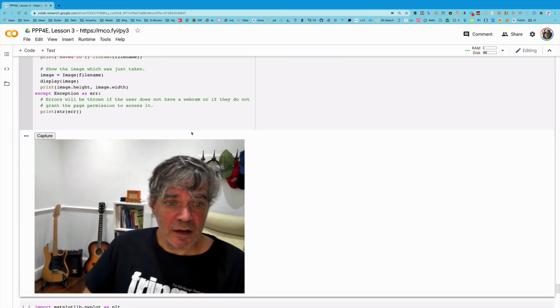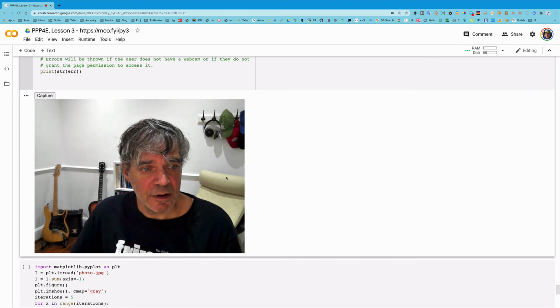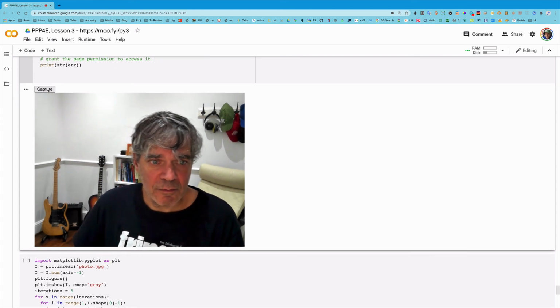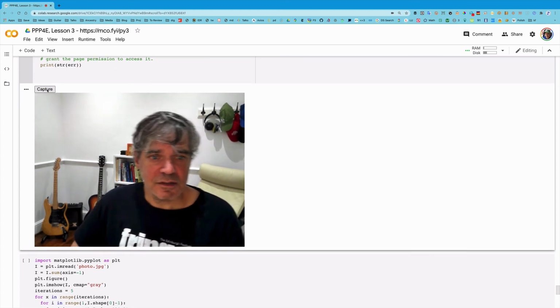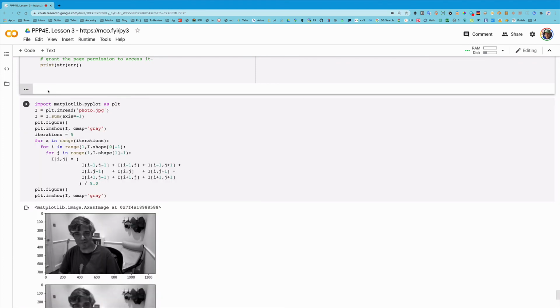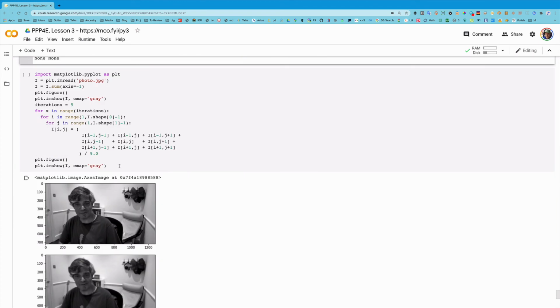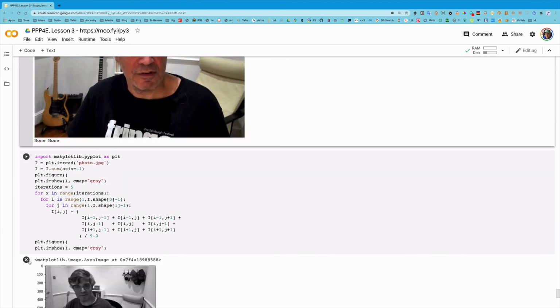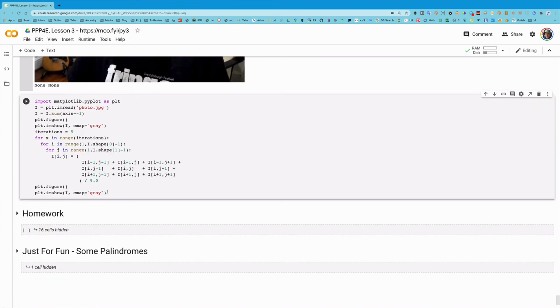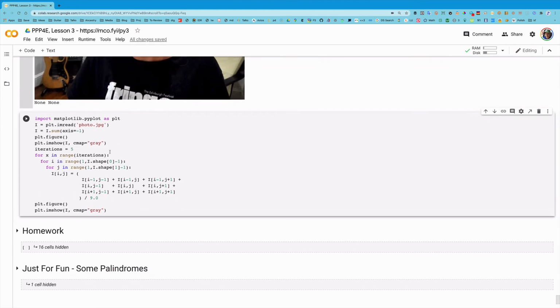Okay, so now we've got live video into this camera, and this capture button will capture a still. Let me center myself. And there I am. And now what I'm going to do is run, let me get rid of this old output. What I'm going to do is print out the grayscale version of this, and then I'm going to iterate through all of the pixels in the image.